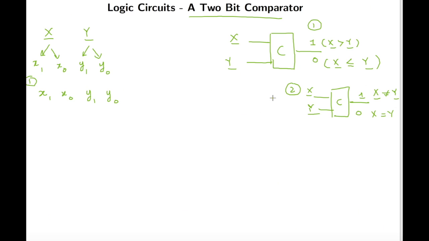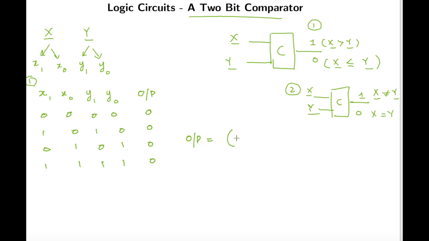Okay, now let's talk about the comparator of a second degree. So in this one, now note that for x is equal to y, this is easier. So I'm going to only collect the terms for which x is equal to y. So this is just 0 0, 0 1, 1 0, 1 1. Okay, so for this my output is 0 here, 0 here, 0 here, 0 here. Now note that this is easier in terms of product of sum form. So I will just write my output.